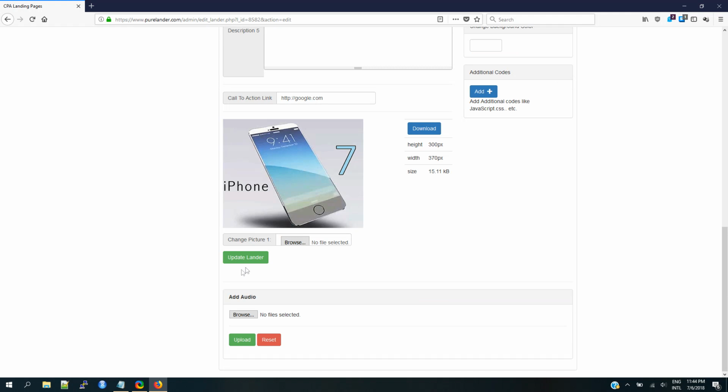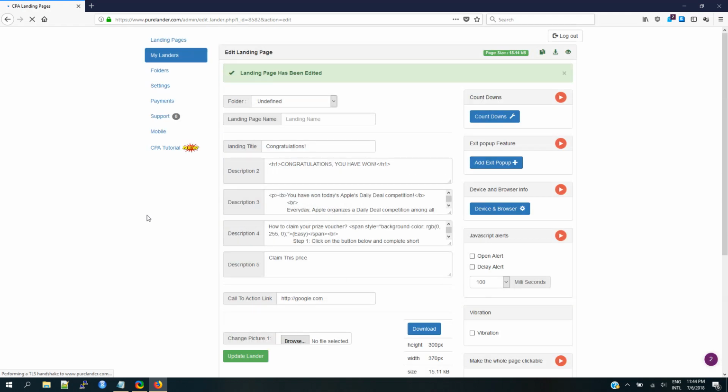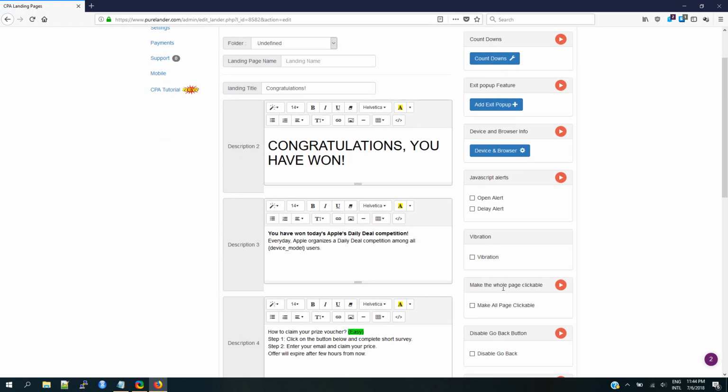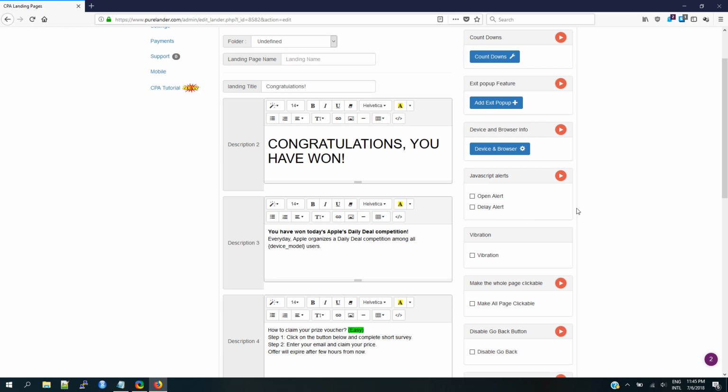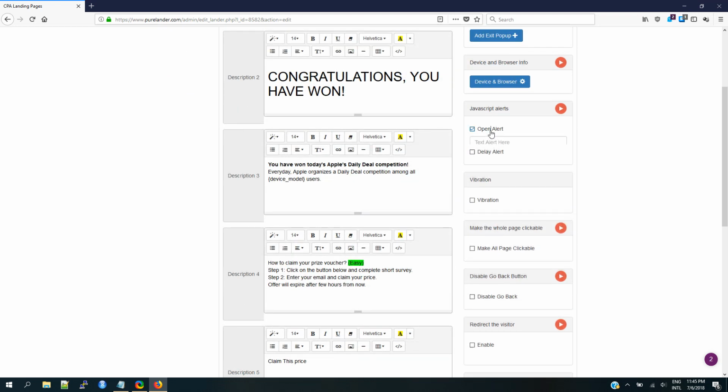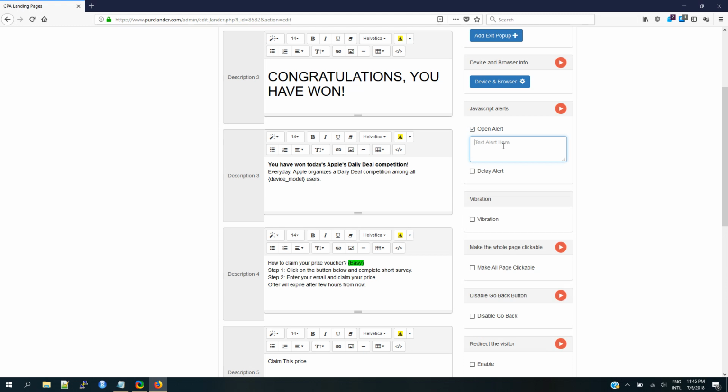All right, let's go ahead and update the lender. At the right side, we can see the features that Pure Lender is known for. It's a lot of, well, a bit black hat stuff we can do. We can use JavaScript alerts. Let's type in: "This is your last chance to retrieve your prize."